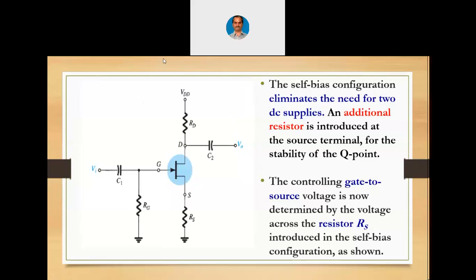Yeah, the question is, when we take the gate at 0 voltage, we don't have any gate current, so we consider the gate voltage as 0. In that case, why should we connect this RG at all? Because we are going to short circuit this RG in our DC analysis. Across RG there is no current. So why is this RG required? Prevent AC signal going to ground.